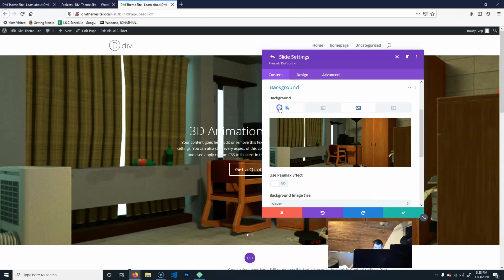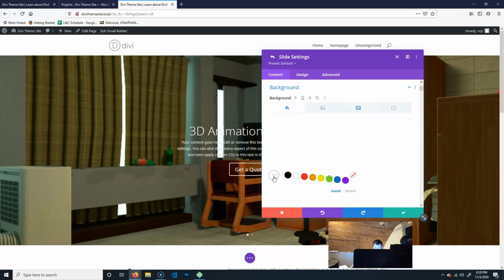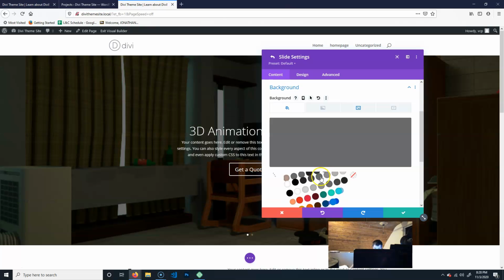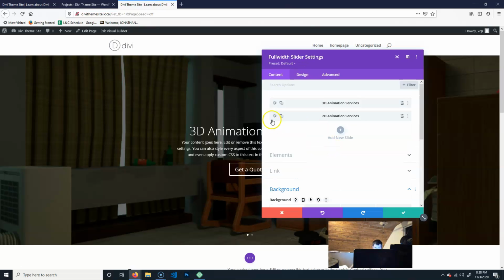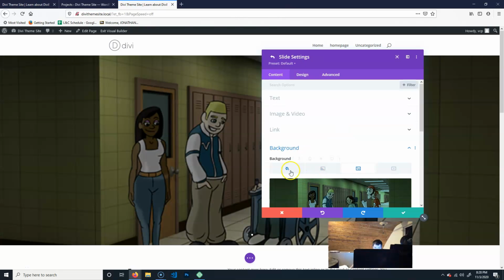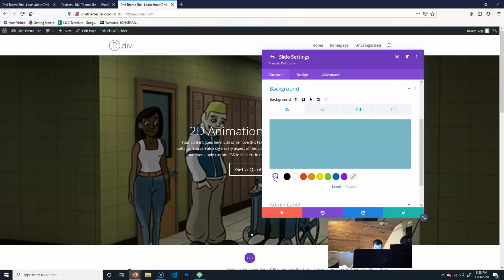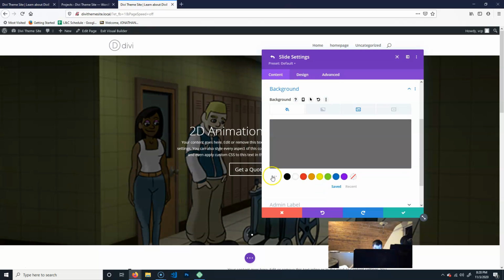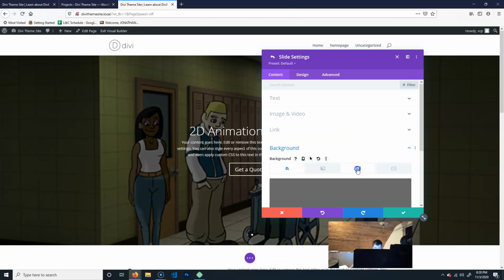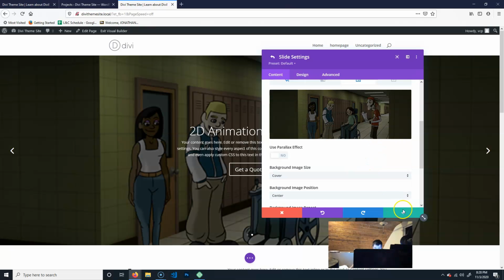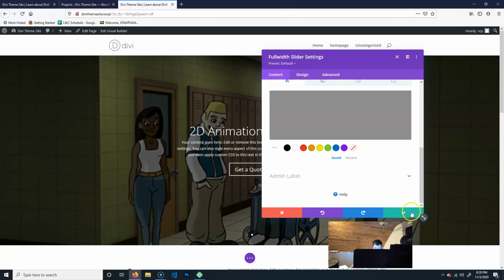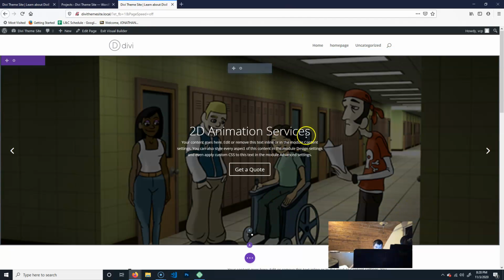Actually, you know what? Let's even try to do this. Let's actually add that background color that we were using before. So we'll do this one, 6B, 6B, whatever, right? So we'll say that one, hit OK. And I'm going to do the same thing on the second one. I'm going to go to the background color, hit the thing to open up all of them, and then I wanted 6B, 6B. Okay. And make sure we're still on this, and we'll hit OK. And then I'll hit OK again. Okay, and we'll see. Hopefully that will stick.